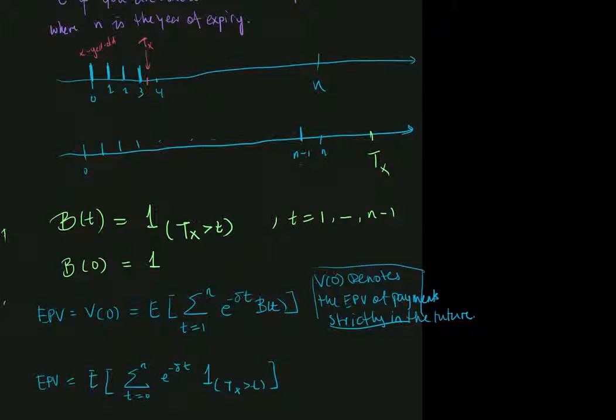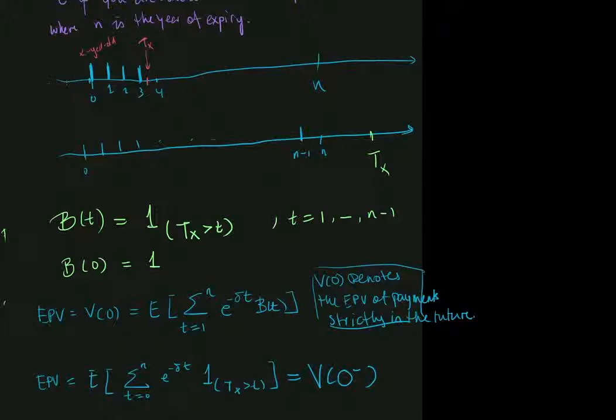However, in this case with the life annuity due, there is a payment that falls at time 0. And when we price the contract, it's also important that we ask the customer to pay for that as well. So that is why when we look at the expected present value in this case, in the book they say we take the sum from time 0. Notation-wise, we are not able to write that this is equal to V of 0, because that would be wrong. What we write is that it is equal to V of 0 from the left. That means we stand right before time 0 and look at all of the future payments, which will also include the payment at time 0.